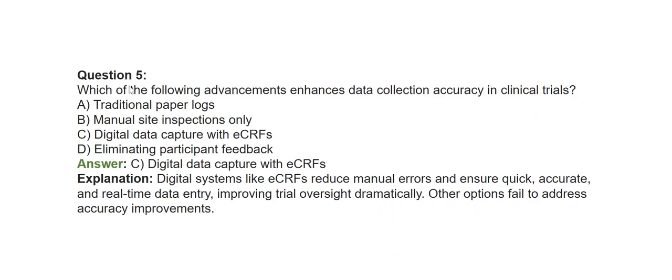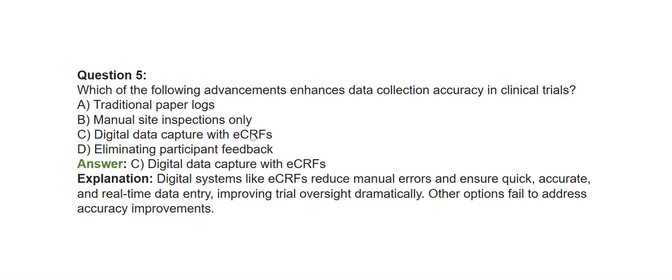trial quality. Question 5: which of the following advancements enhances data collection accuracy in clinical trials? A, traditional paper logs; B, manual site inspections only; C, digital data capture with eCRFs; or D, eliminating participant feedback. So it is not A or B, not traditional paper logs, not manual site inspections only. Those are traditional approaches, not recent advancements. Eliminating participant feedback, no, D would be a huge mistake. So it is C, as it is talking about accuracy in data collection.